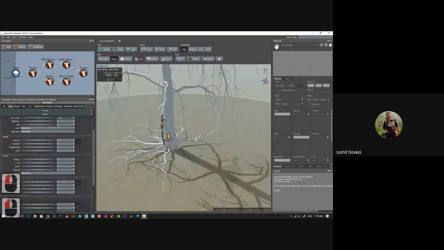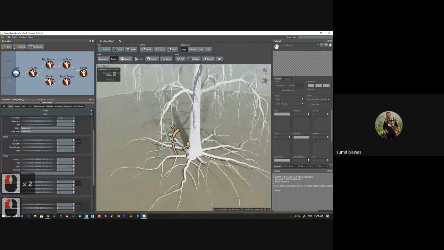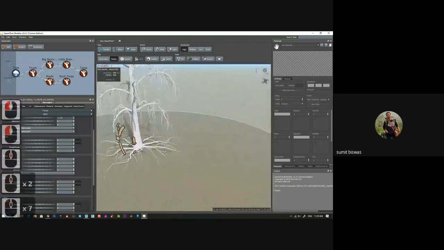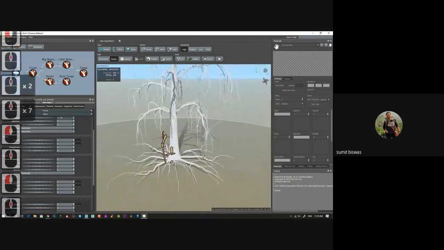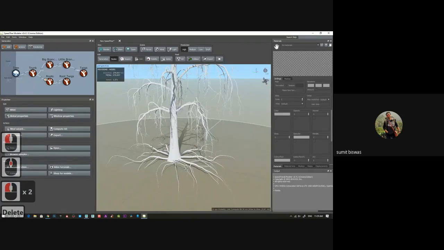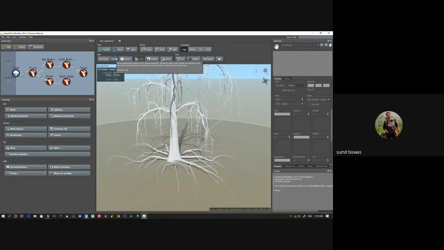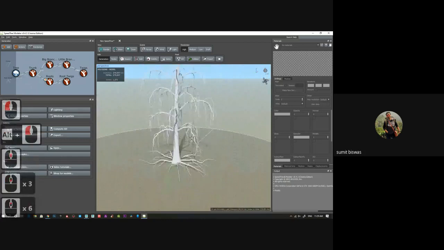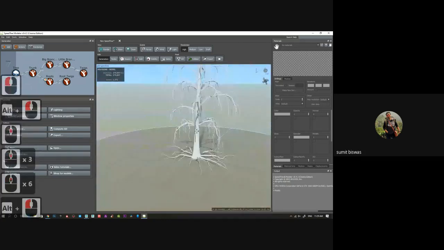So like this, I can modify all the roots one by one the way I want. If I don't want any of them, I can just simply select, suppose I don't want this, and delete. I can do that also. In node mode, you can delete each and every node manually. In generator, it generates everything automatically. It calculates everything by itself. So you see, it can generate this entire tree.